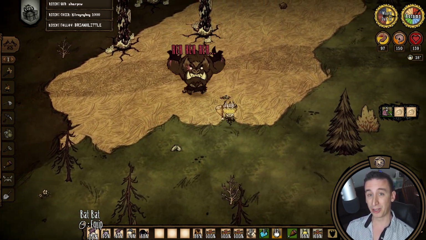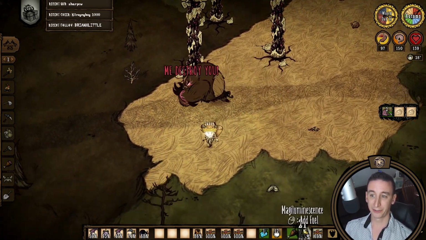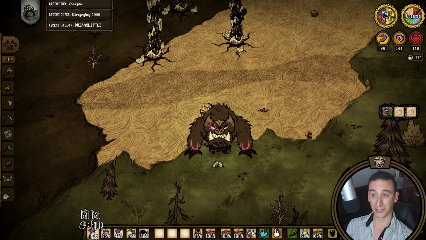We are currently in the beta branch for the Wilson Rework in Don't Starve Together, which also added a boss with some new noteworthy drops. Since starting the fight requires gear from the ruins, I wanted to see how feasible it was to rush the ruins as Wilson, run back up, and kill the Haunted Werepig.